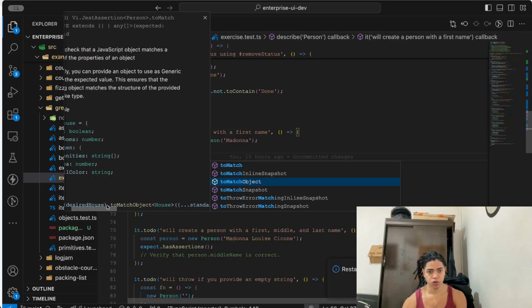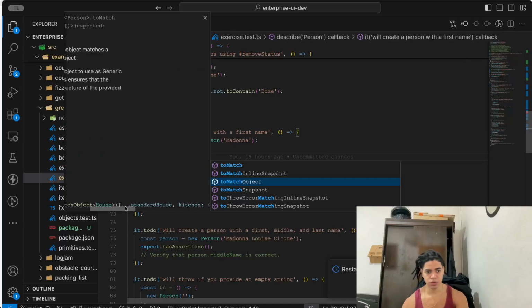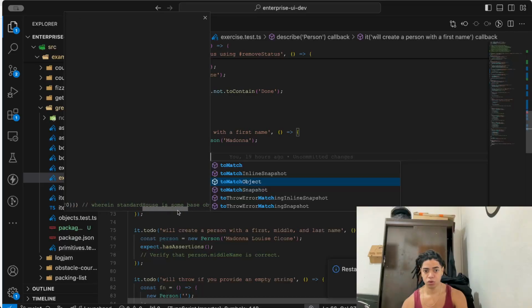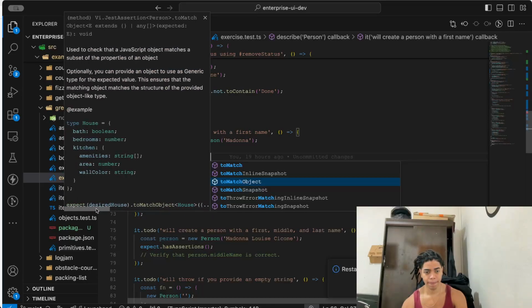You can even do this. That's great. They provide TypeScript support to toMatchObject. So toMatchObject, all right.